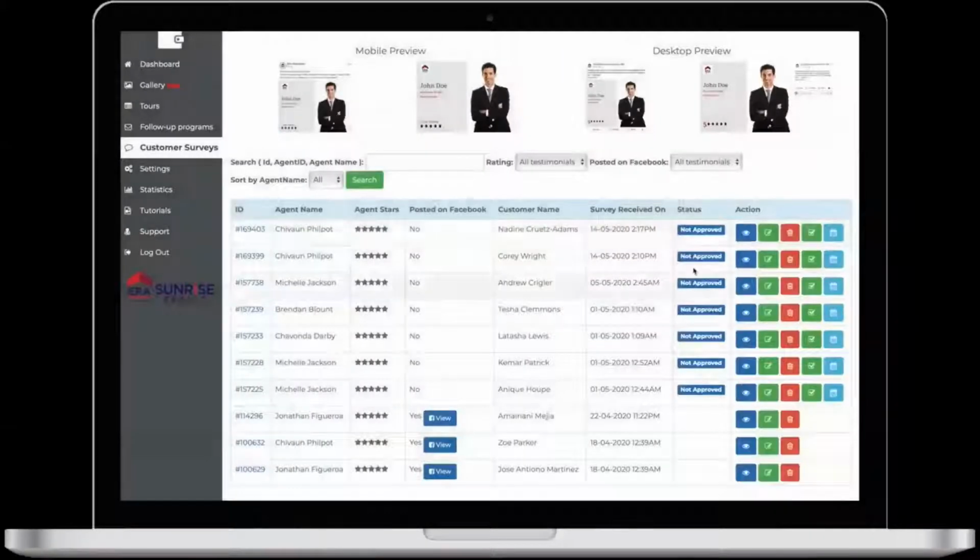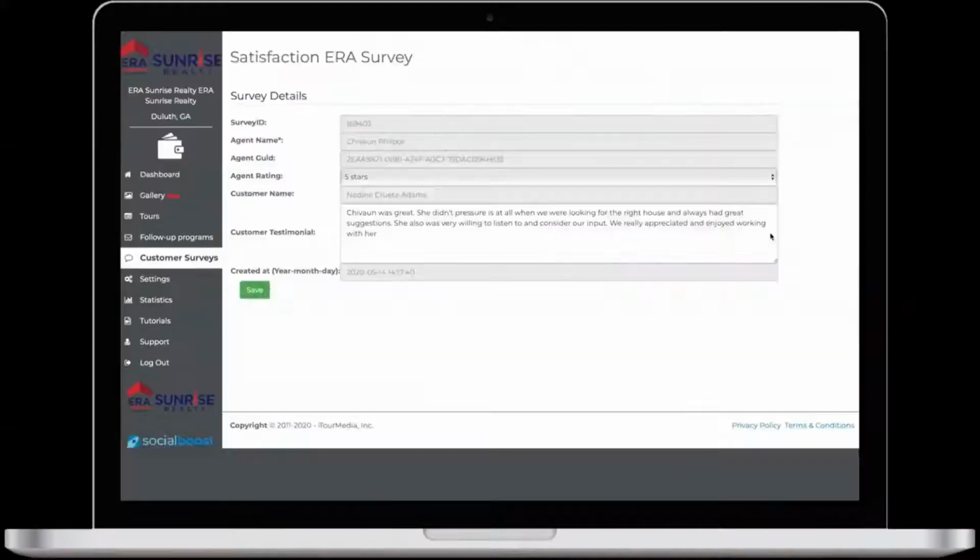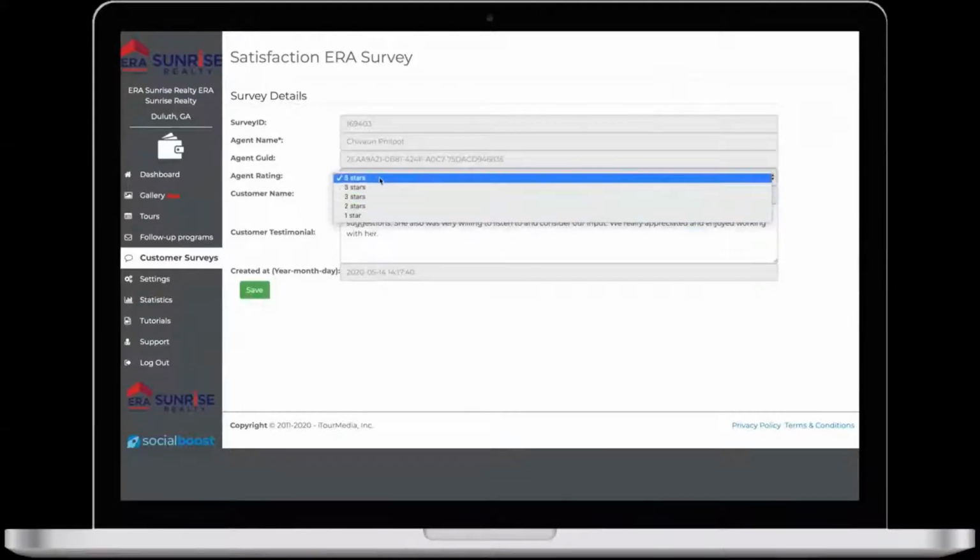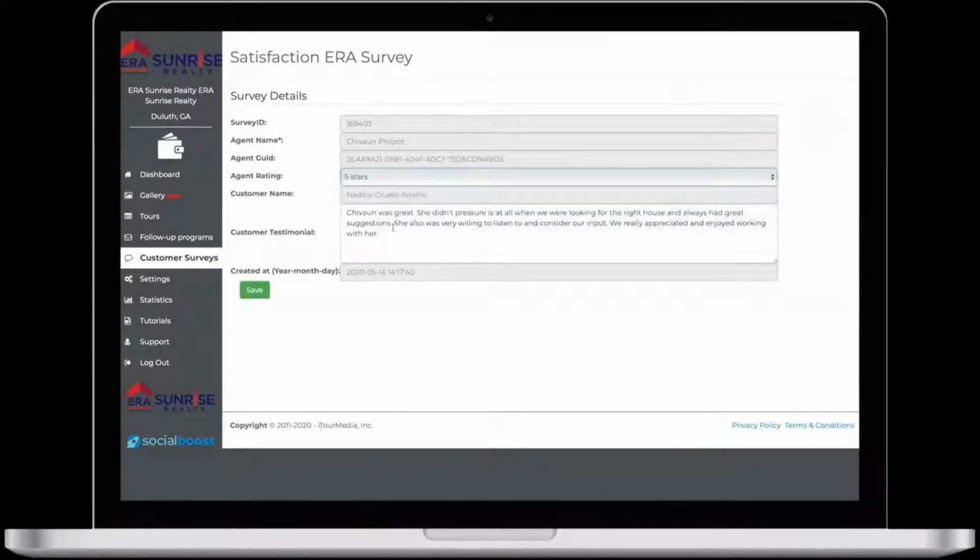Now, if I go back, the next option is to go into edit. When I click on edit, you'll notice that we do give you the ability to edit the stars or the customer testimonial. Now, why would we do that? Well, for the office admins, we have seen a few different instances where people have actually given a great review. Siobhan was great, she was wonderful, we loved her.